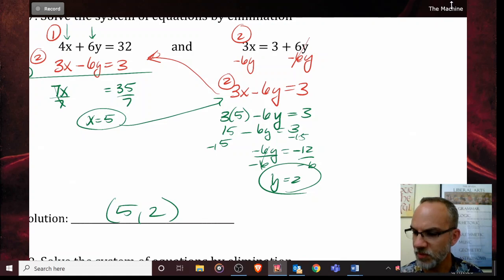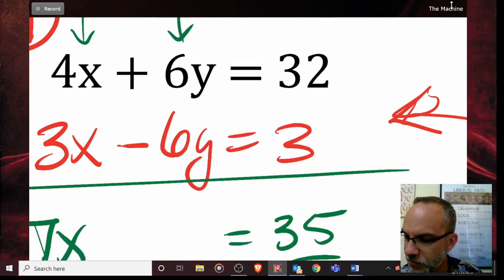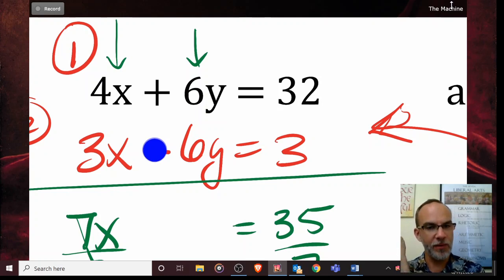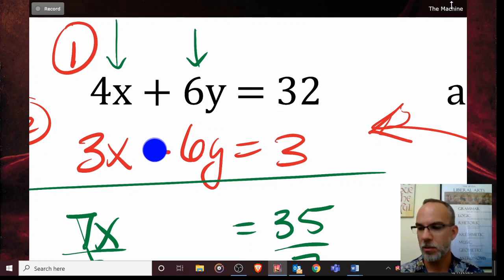Okay. Good. That's elimination. But let's talk about why it worked. Remember why it worked? It worked because we got the same number on one variable, but opposite sign. And it just happened that way when we put those two together. They were kind of accidentally that way to begin with. Not really, because I planned it like that. But that's why it works. It works because you're able to get a coefficient of 0 when you add. Sometimes you have to do some work, some algebra, to make the coefficients have the same number but opposite signs.